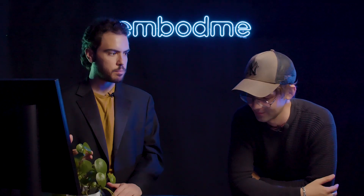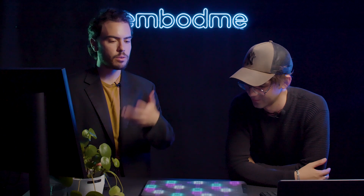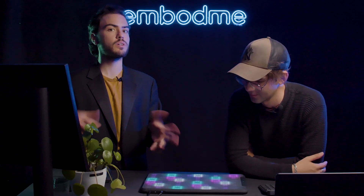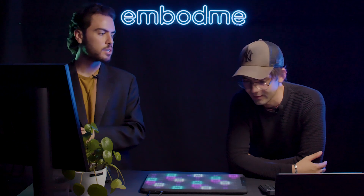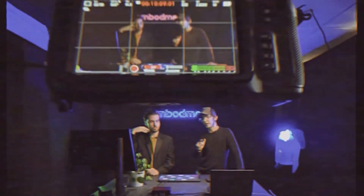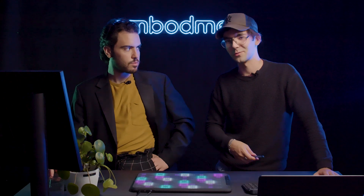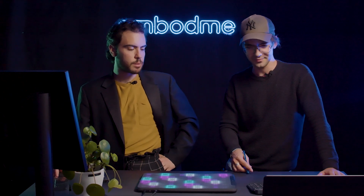Let's talk about USB composite mode — how you can now load more than one MPE controller. If you want two MIDI controllers plugged in, you can have one playing in MPE like the ERA Touch and another standard MIDI controller, and they won't interfere with each other. One can be playing MPE and the MPE feature will not interfere with the non-MPE. You can even put two MPE devices at the same time — we'll do a tutorial on that. Now you can have a whole setup without worrying about interference. It's getting more refined, almost perfect.